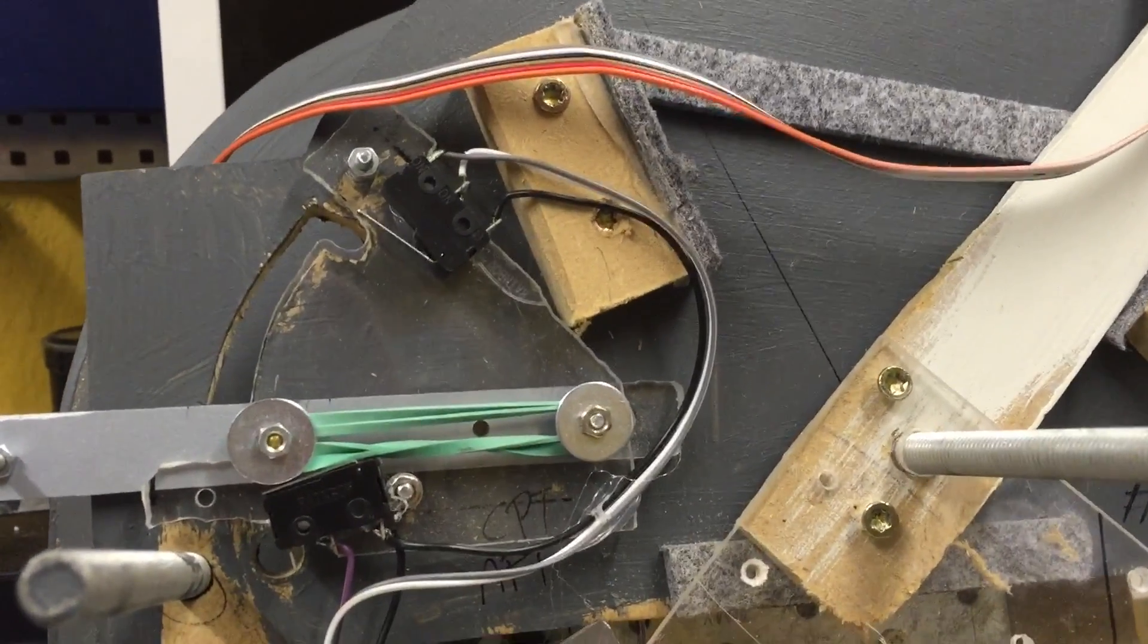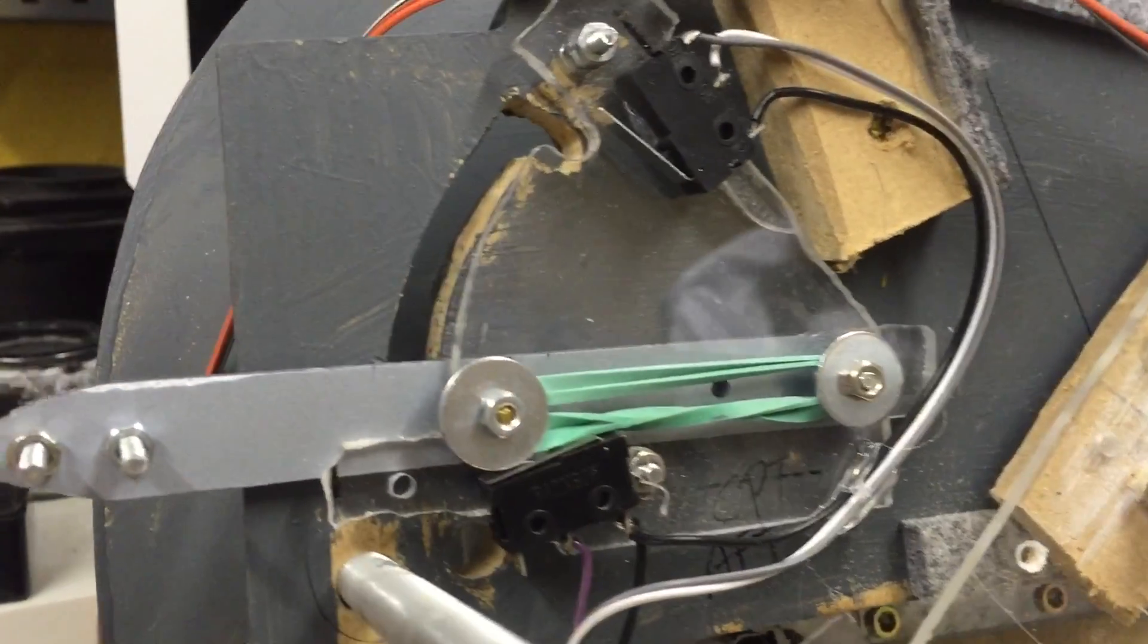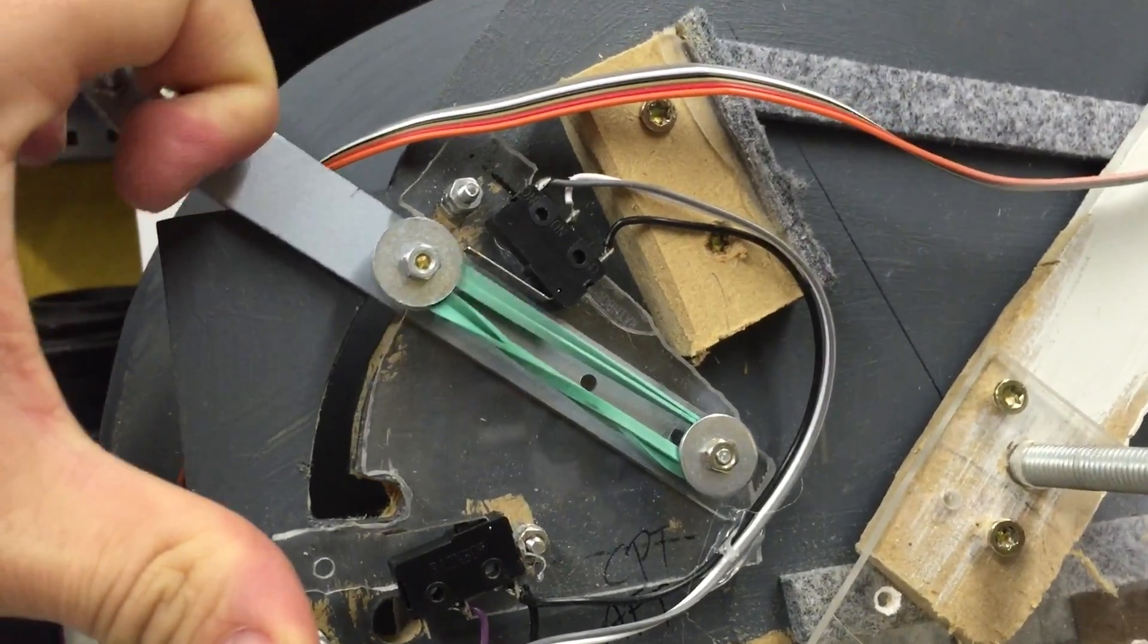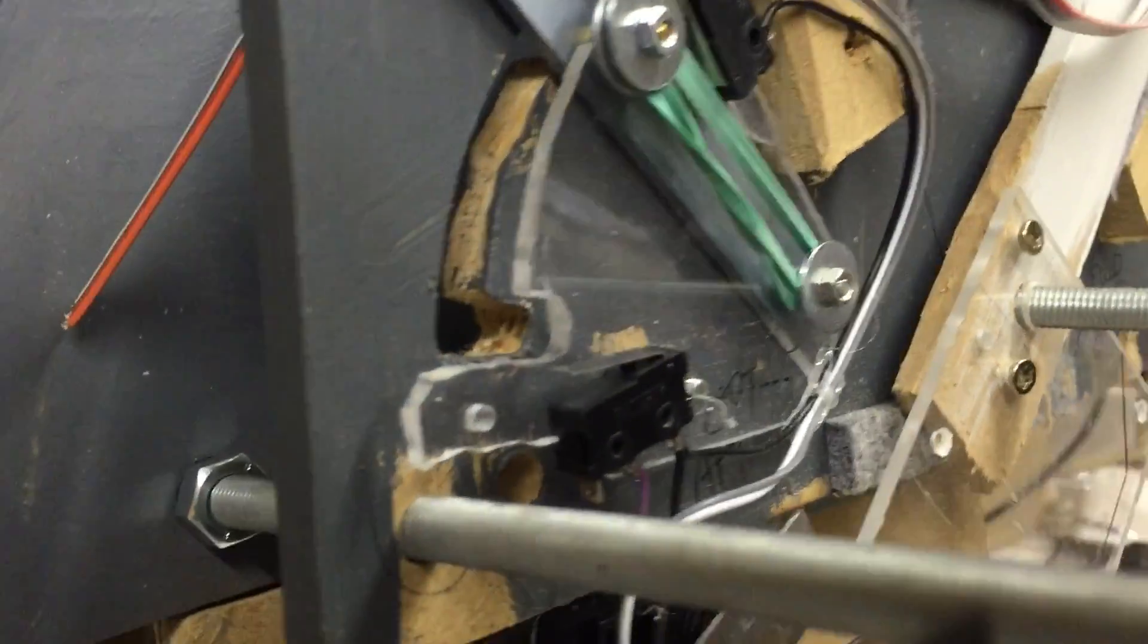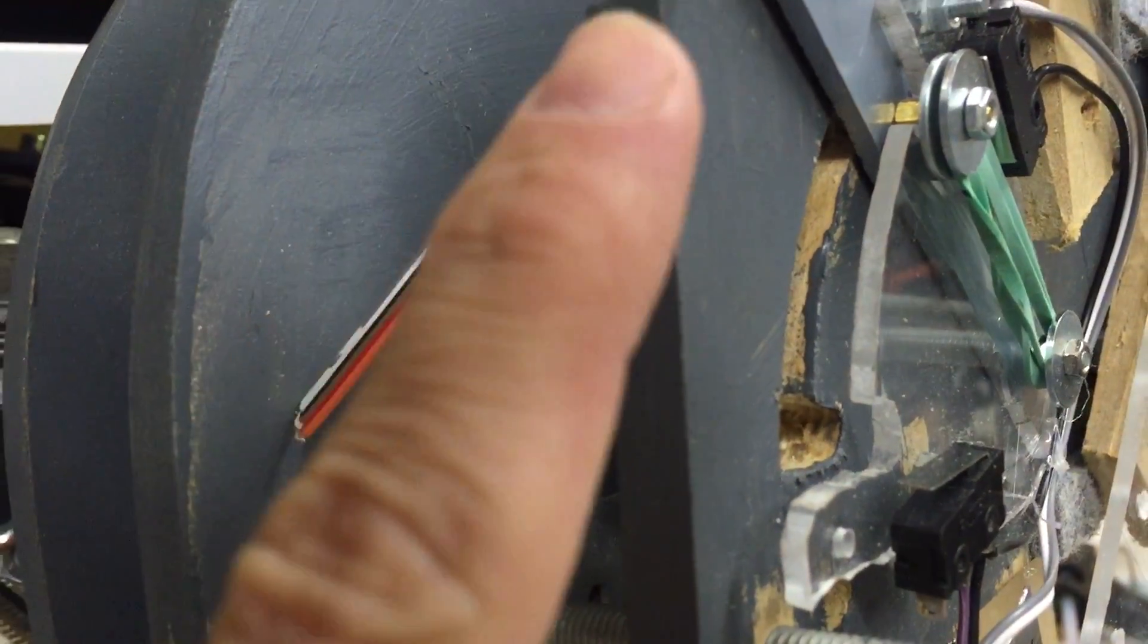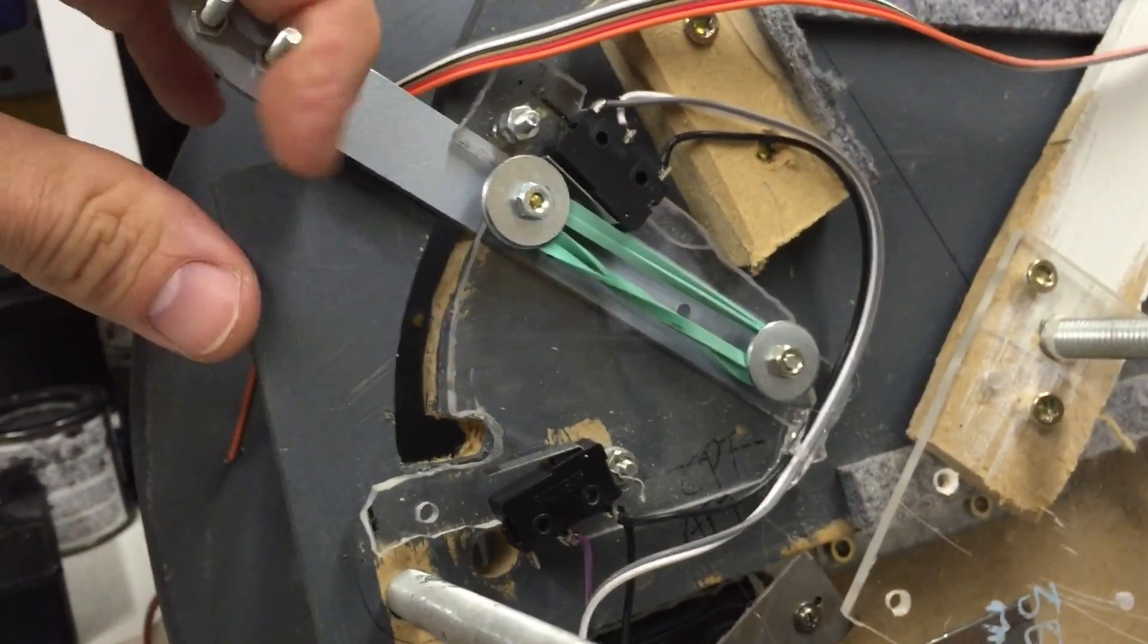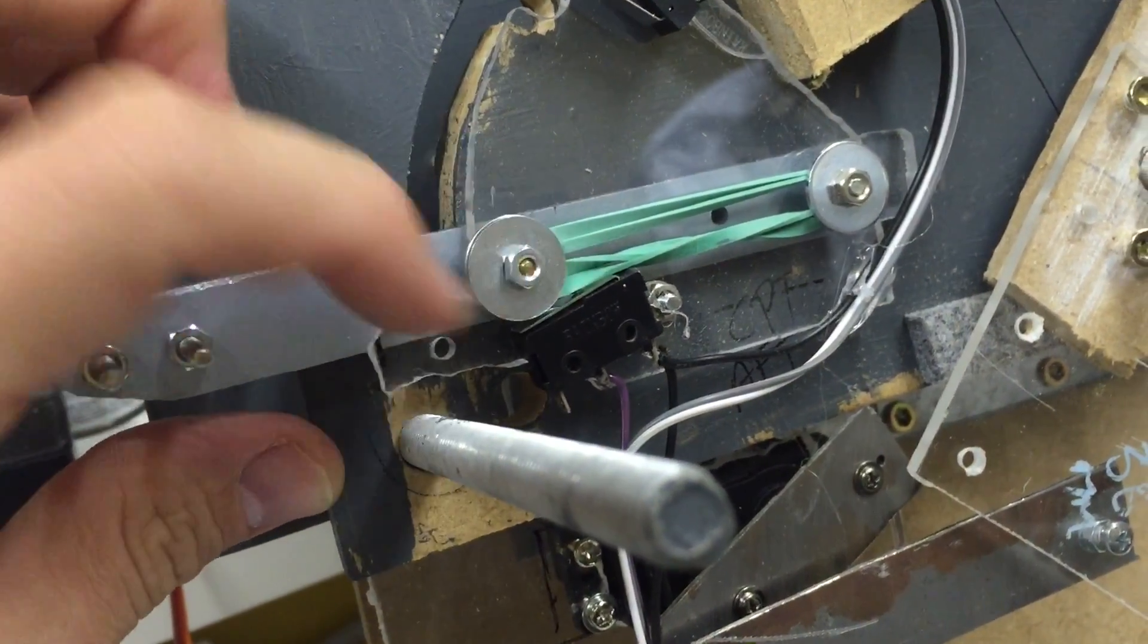Down here I have my fuel cutoff and one thing I'd like to show you here is it's a fairly simple mechanism. You just pull it here and move it and release it. Very simple. But what you might be able to see is that the microswitch is actually not touching the lever, the bar here, but instead it's activated by these spacers on the nuts here.